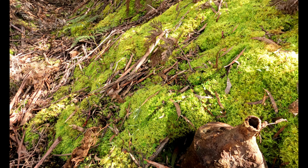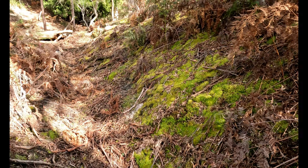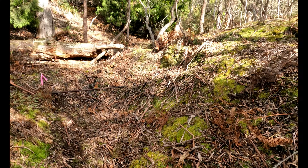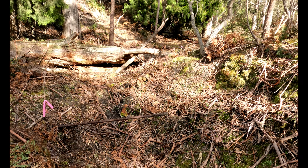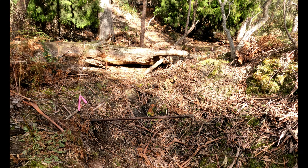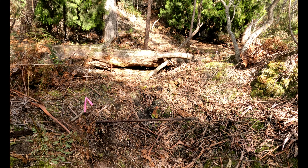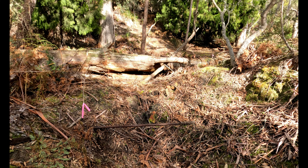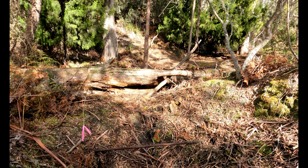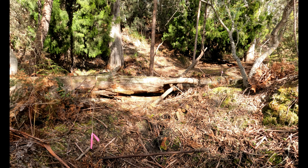I'll head back up this channel drain cutting, past our beautiful old can. At this end, just behind the pipe, it seems to be raised — some of this might be erosion, but it seems the soil is definitely filled in on that side as well as the other end we just came from. Now we'll have a quick look around the area for anyone who hasn't watched the 1841 video, and put together some ideas of what was going on here.